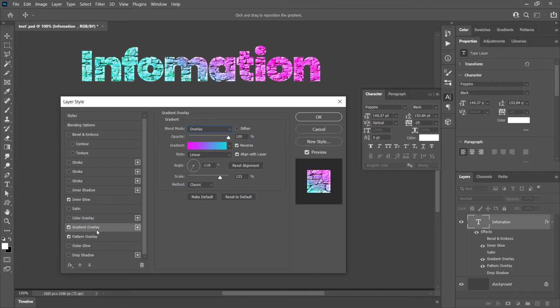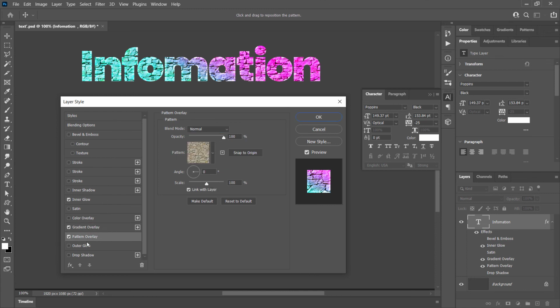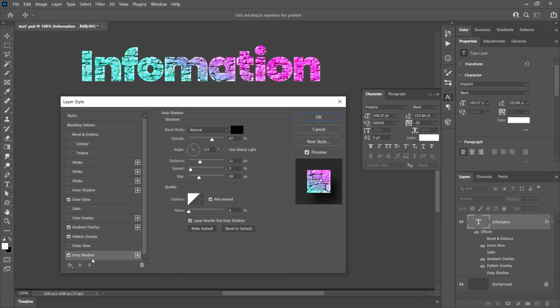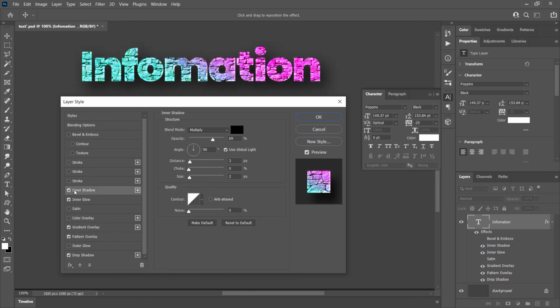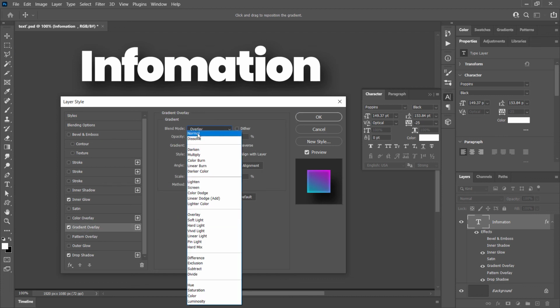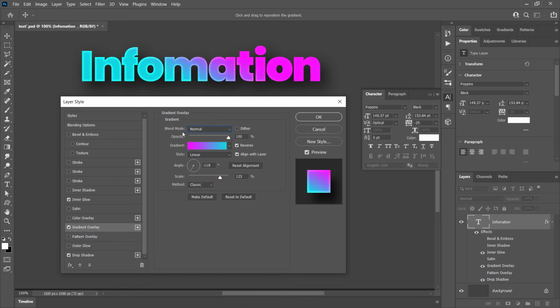That's the top, the pattern shows up underneath that, and if I want to move things around, sometimes you can move things around, so I can pick this pattern up. Sometimes I can use the arrow to move things up and down, but in this instance we can't right now. But you can actually play with those settings there as well. Play with your layer blending to get other effects.